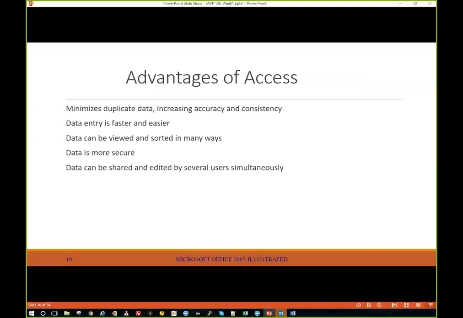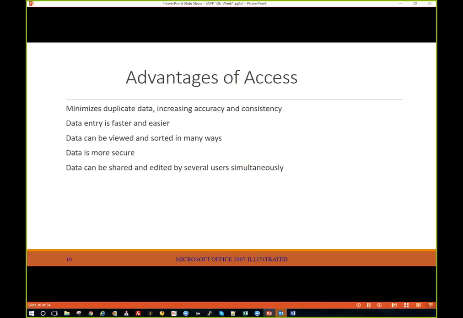Before desktop databases or enterprise level relational database systems, we had different styles of databases. We had what we call a hierarchical database, a flat file database.